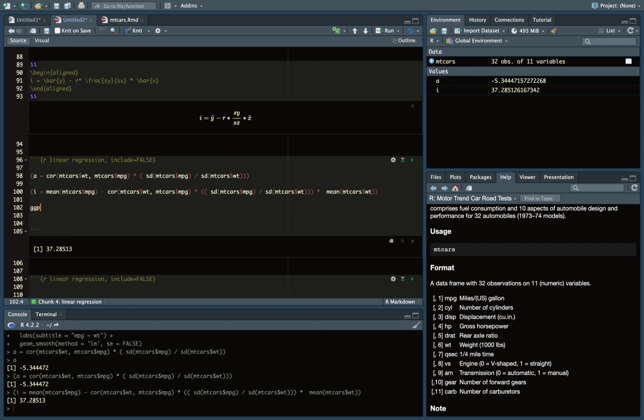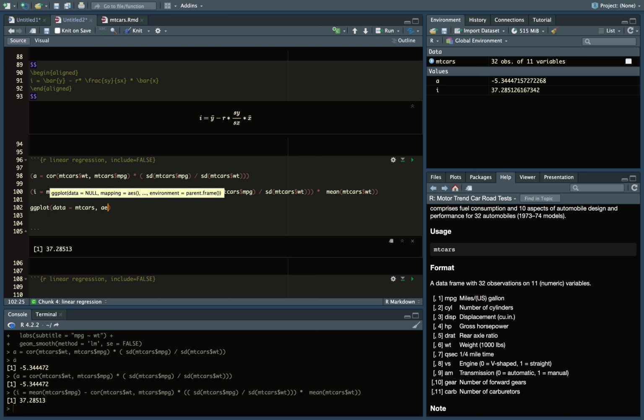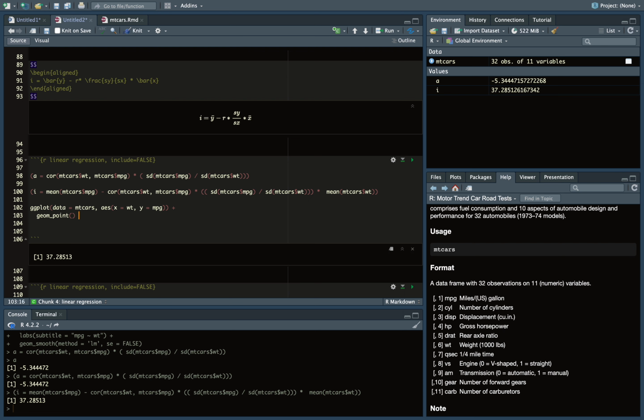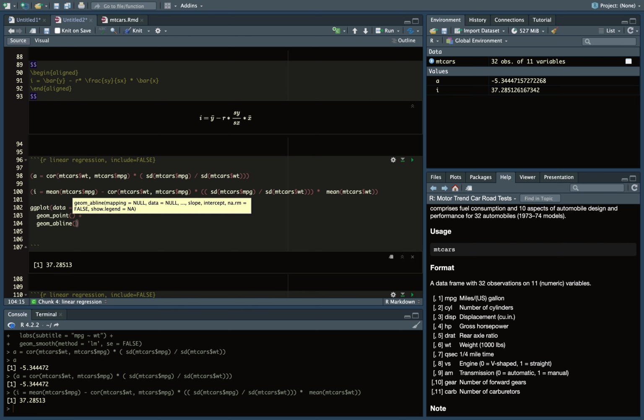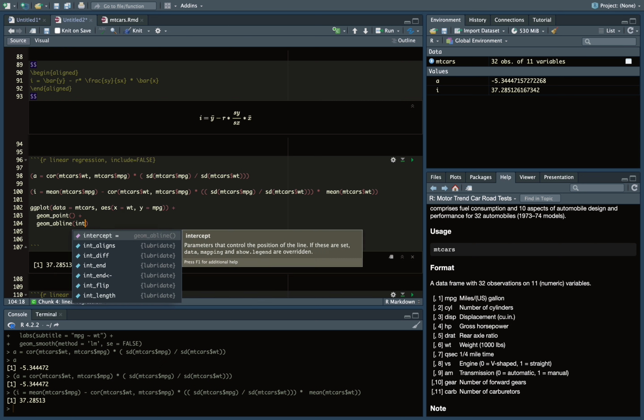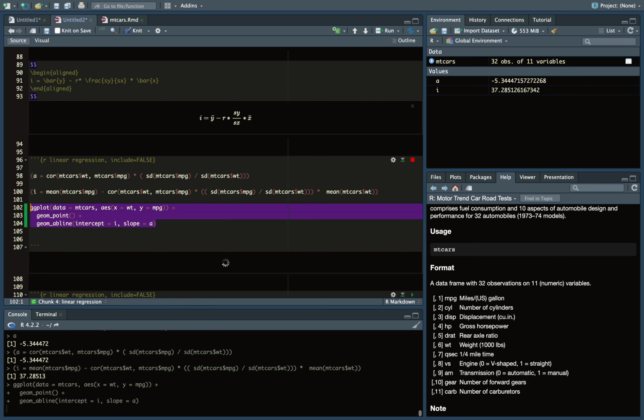Okay, so now if I was going to ggplot mtcars, or you could always say data equals mtcars, aesthetic mapping, x is weight, y is miles per gallon, plus geom_point, plus geom_abline, intercept is equal to I, and slope is equal to A. Let's see what happens.